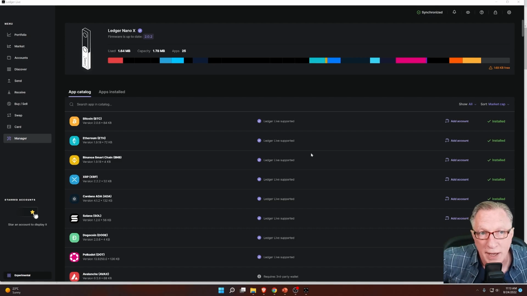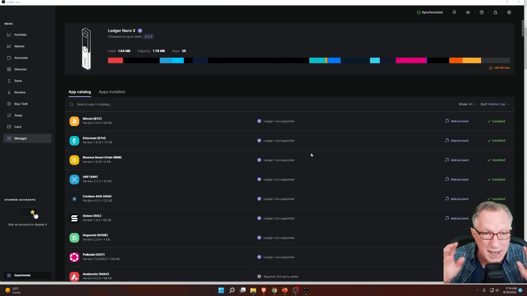Let's compare this to a race car. If you're a race car driver and you're out there on the circuit racing your car, do you ever think to yourself, gee, I wonder if it's safe to put gas in my car or replace my brake pads or change my oil? Of course not. You know that you need to keep your race car in tip-top shape. Yes, it's terrifying, and yes, it's exhilarating, but there's no reason to not keep your car up to date and in tip-top shape. The same goes for your Ledger software and your Ledger device. Never be afraid to keep it updated.